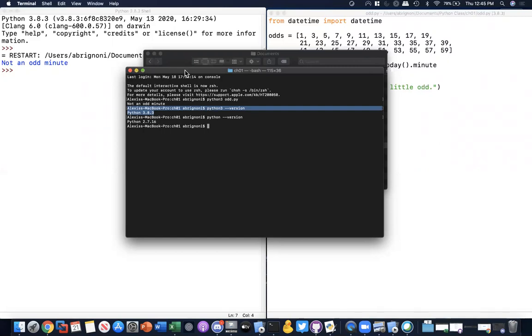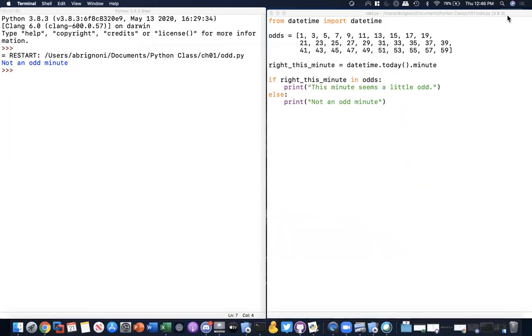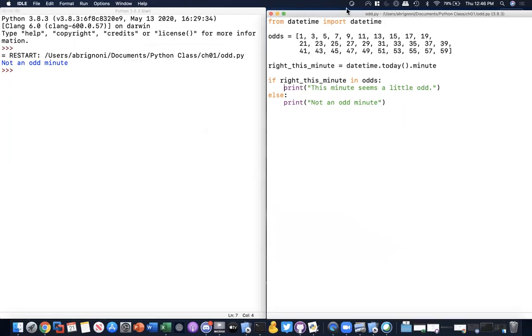Does that make sense? So you can run your programs also by going to the command line and just wherever the script is located, just call it from there, and it will run, okay? And that's one way of testing your programs if you're not using the IDLE. All right, so let's get into the program itself. Well, what does the program do?